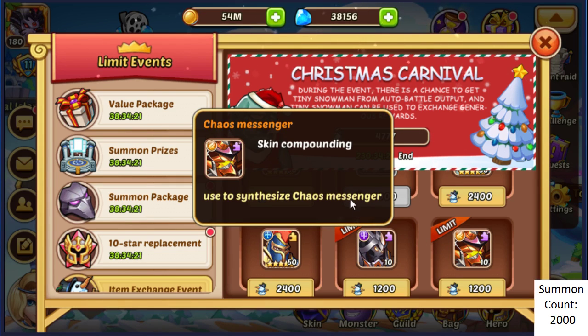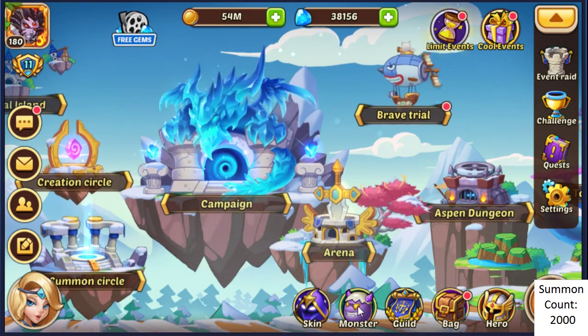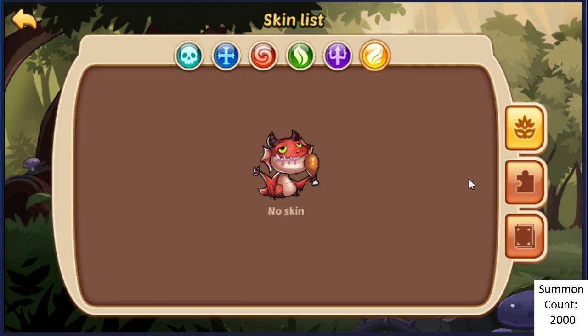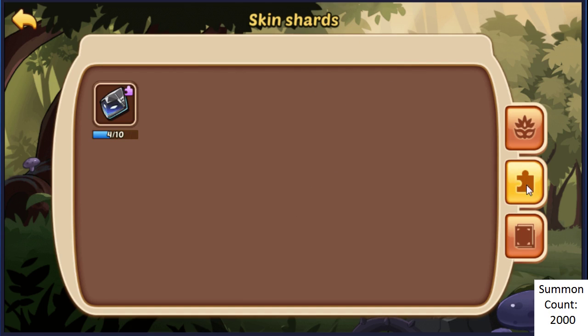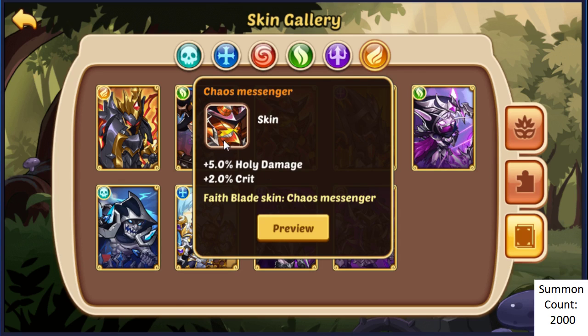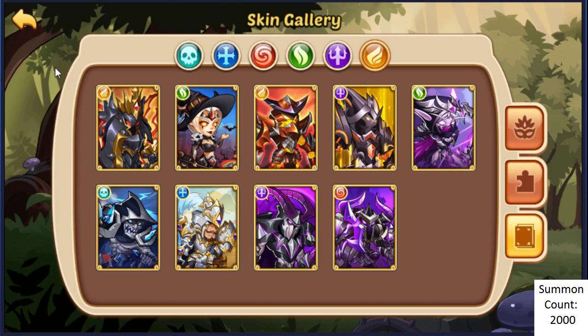To add to that, I'm going to buy the Chaos Messenger skin, because it boosts the crit a little bit, which with an energy artifact the crit is a little bit low at 65%, and it boosts the holy damage, which boosts up your one-shot potential a little bit.